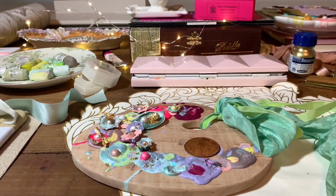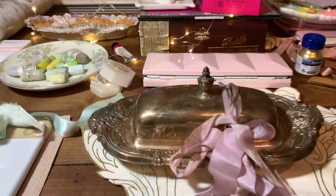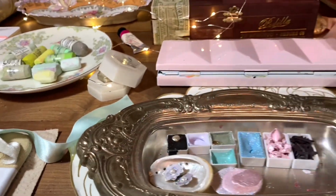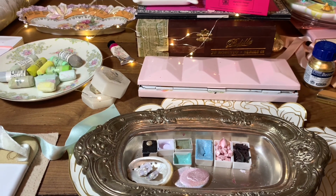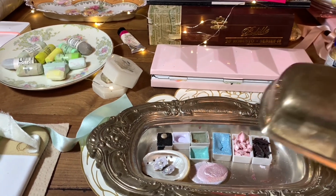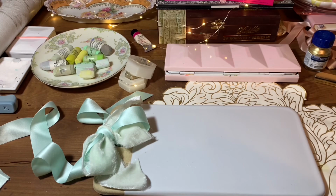And so one of the other types of palettes are my watercolor palettes. I've gotten so many questions about these, and these should be available again somewhere at the end of January, early February. And then this is another idea, like a silver butter tray, an antique silver butter tray or something like that. I usually put things in there that I'm thinking of working on.